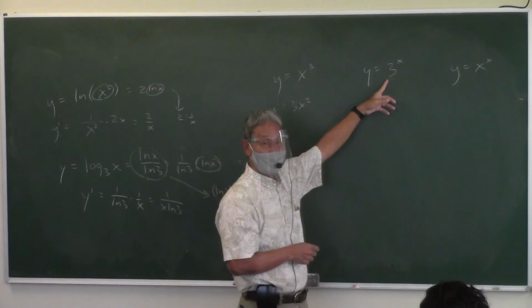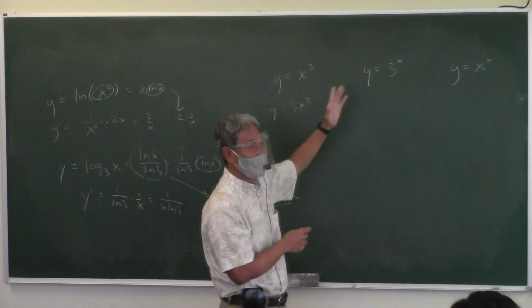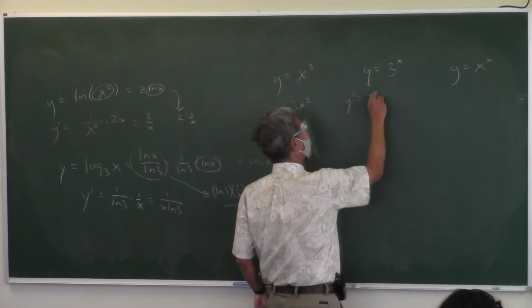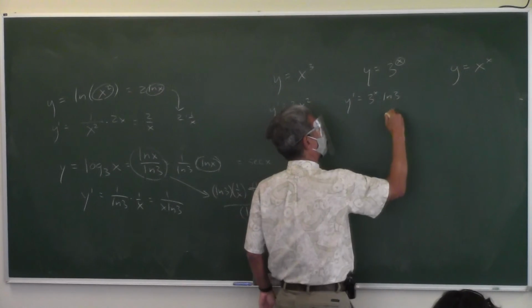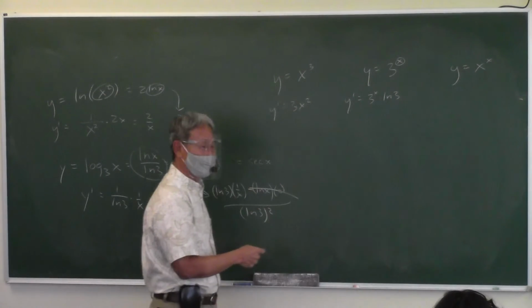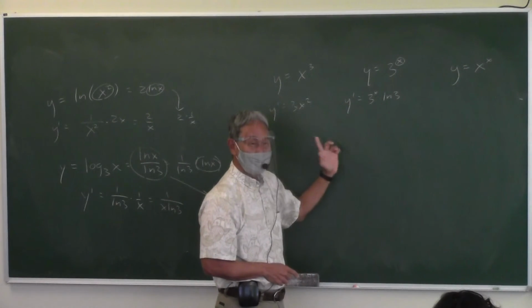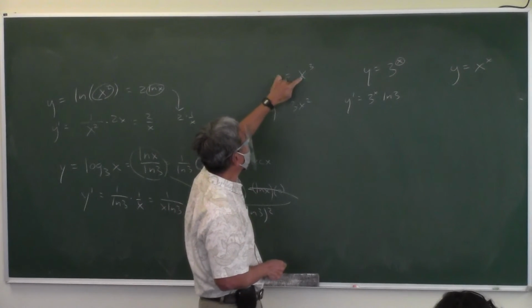What about this one? Hey, we just learned that one. Isn't this the a to the u rule? Yeah. So this is the a to the u. So the derivative of that is a to the u times natural log a times the derivative of that, of course, which is just 1, yeah? But what do I do with this? Can I use either of these two rules? No. No, see, this is like an x to a number power.